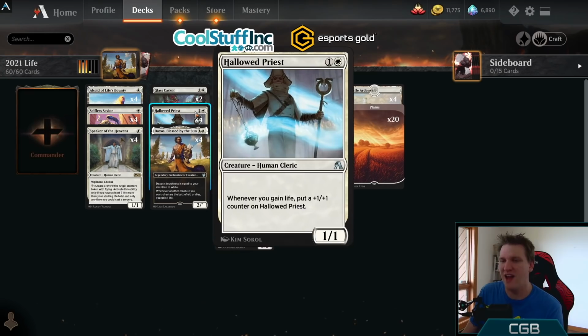Next up, the Hallowed Priest. A lot of people don't know. This one was put in Arena through the new player decks, so it just kind of got added.